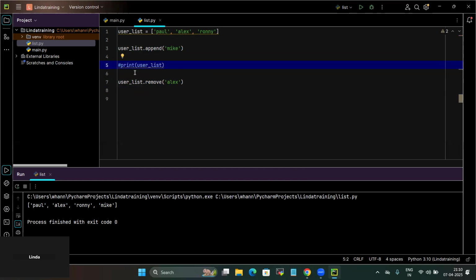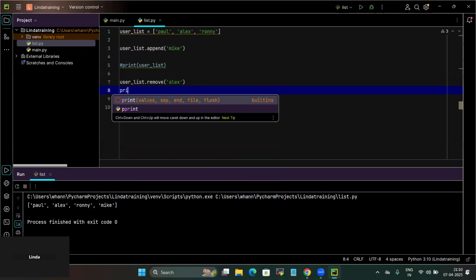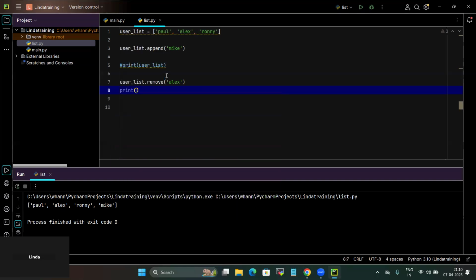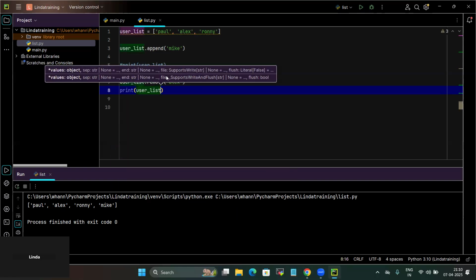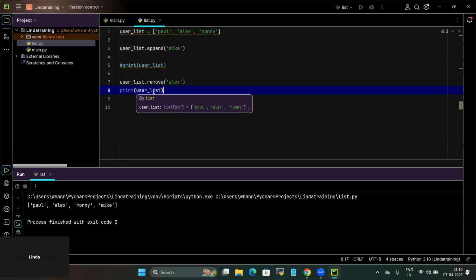So we have commented this print, so we will not get another print. So we are going to print the user hyphen list. Just press the tab button. If anything is highlighted, you just press one tab. Automatically it will get listed. So when I do this, what will happen? Here, Alex is removed. Paul, Ronnie, Mike are there.